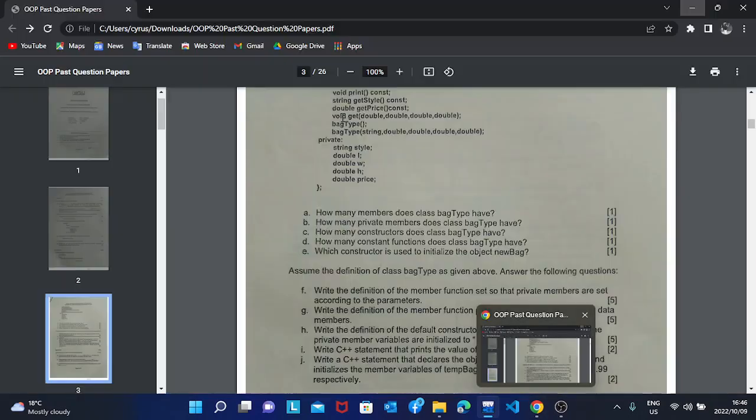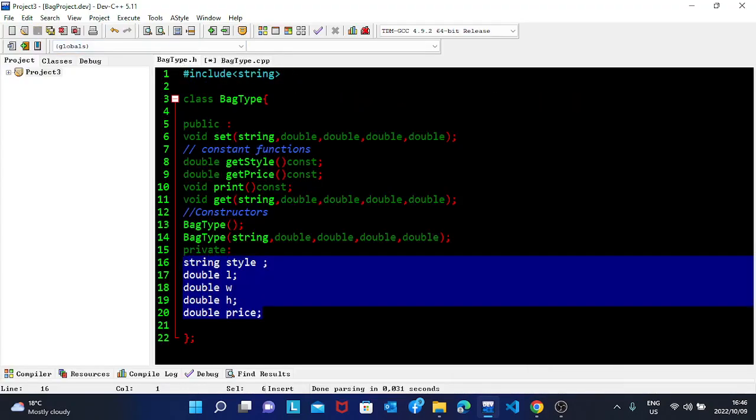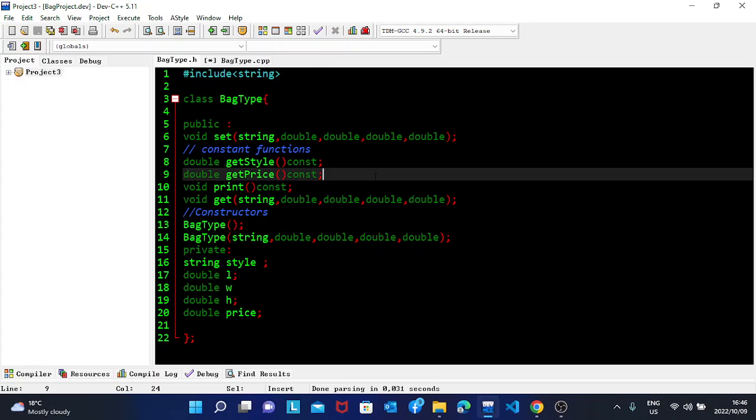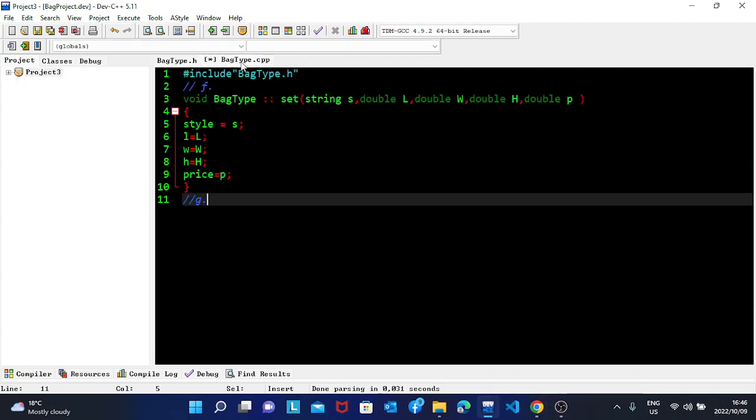So we have get price, get style, we have length, we have width, we have height. So let's print those.